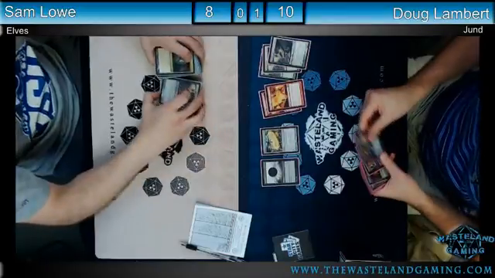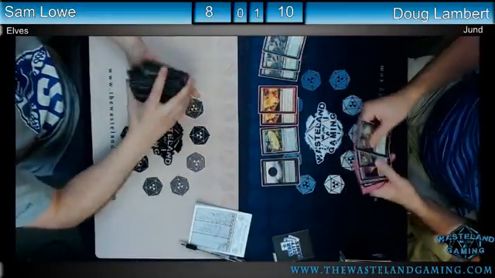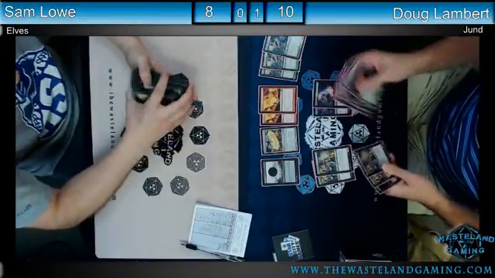I would definitely agree with that. I think the way Doug boarded was actually pretty good. I like keeping Bob in. We've already talked about this a little bit, but the Kitchen Finks would have been a relevant draw because his life total was under some pressure.